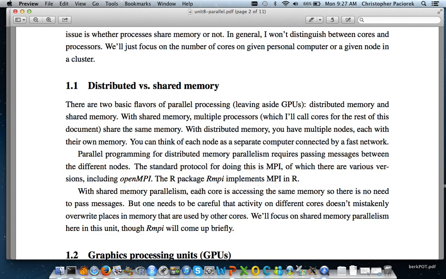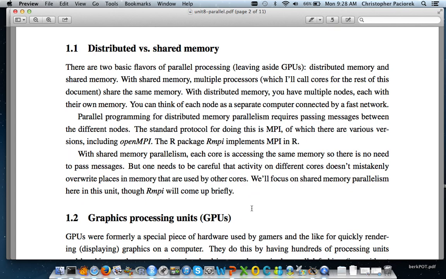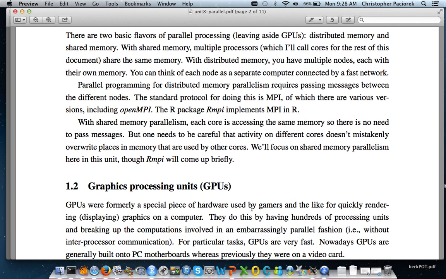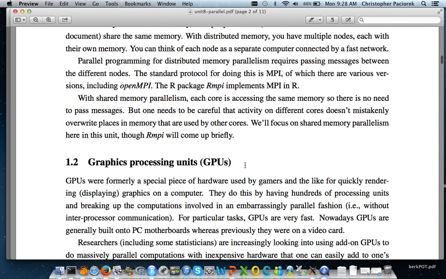So it's basically the management process of managing when information gets passed from one node to the next, and which nodes information is getting passed to and from. We're not really going to talk about that here in the course, but I just wanted to make you aware of that.